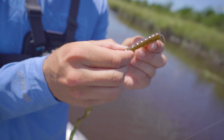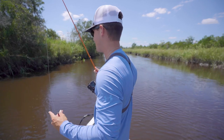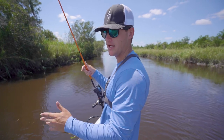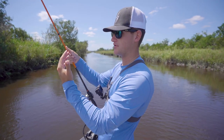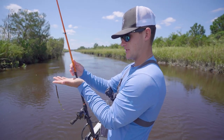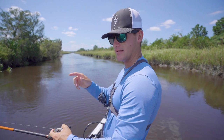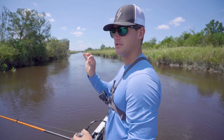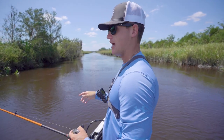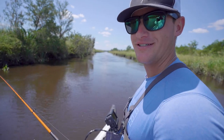We're gonna put him back in the water. On these rivers, a lot of these fish stack up on each other — I believe we'll be able to catch a lot of fish in that same spot. Guys, how quick is that? Two minutes into the day. I skipped this worm perfectly up into that shade. Not only was there shade, there was a perfect current break and a big stump. All this current's coming this way — these fish are going to be sitting on the back end of that stump right in that break. That's exactly where that bass was — a great mixture of vegetation, wood, and shade. Prime spot.